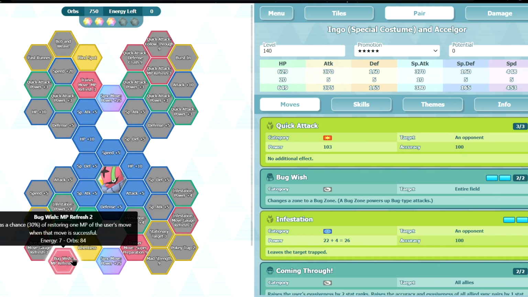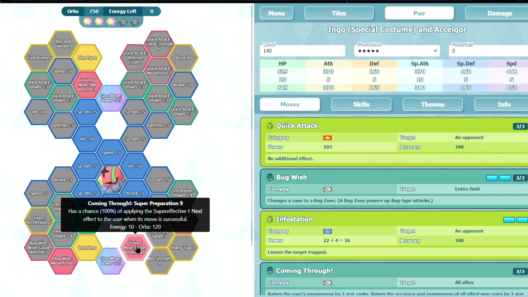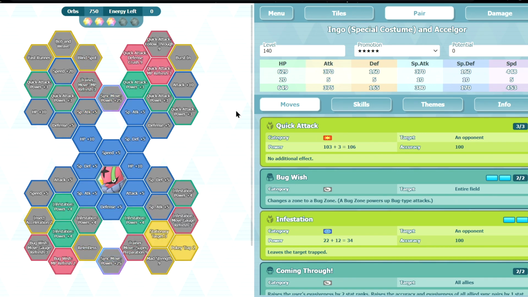This one, NPR 2, for long battles, this is good, right? Just take this. Super Preparation 9 for the super effective up next. So just time well, then you sync, and then big damage. The other build is this one.